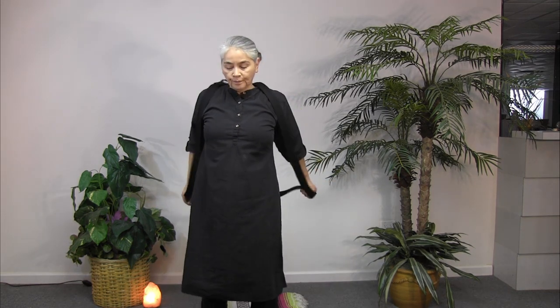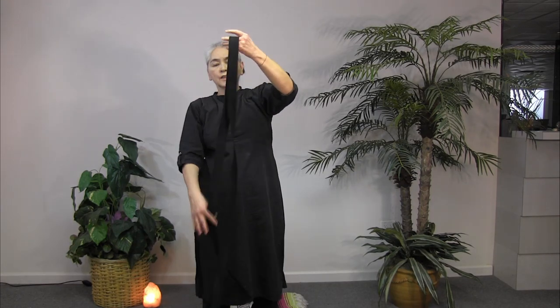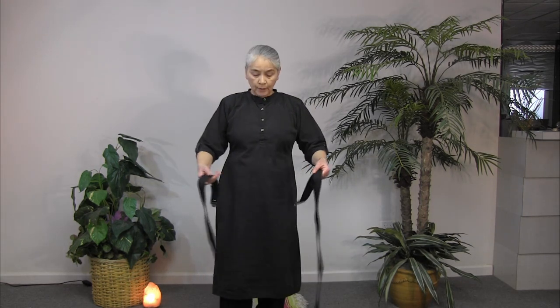Inhale and exhale, remove the strap. There's a lot of things you can do with this strap, so it's a nice thing to have. You don't actually have to go out and buy one, so just find whatever you have at home and use it as support. So we'll do another pose using the strap.